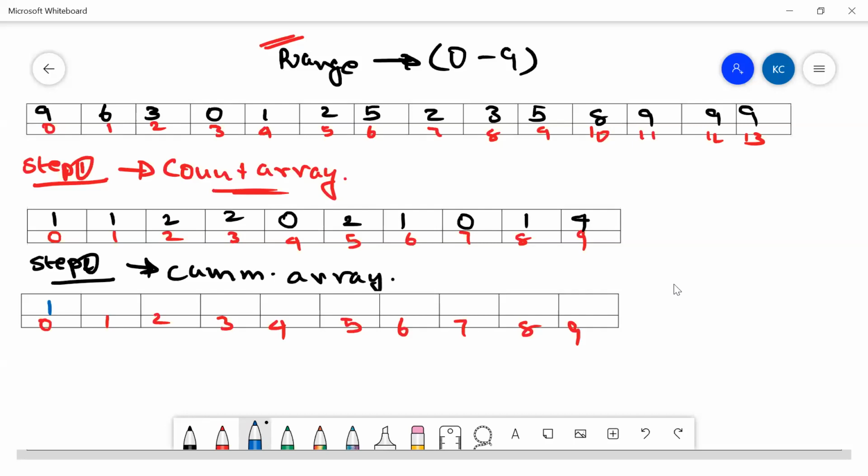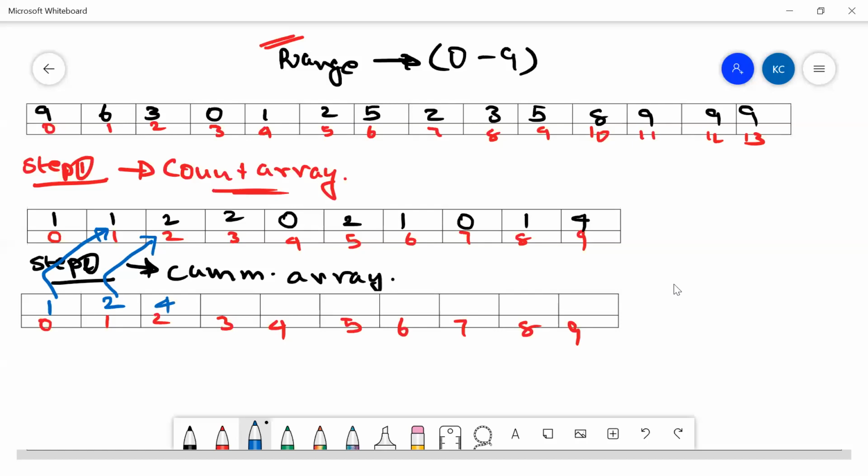Now for the next one, I'll add this and this. Adding 1 and 1, it becomes 2. Then this 2 and this 2 I'll add, and I'll put 4 over here.